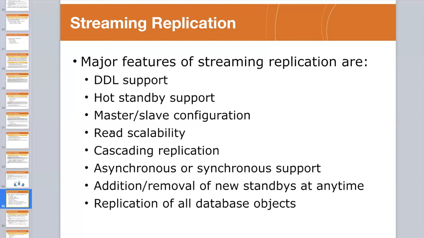Again, cascading replication is supported by this technique. That means that you can use one standby to receive the data changes from the master, while a few other standbys can connect to that standby to get the changes. Let's say you have three standbys. One can receive the data changes from the master directly, and the other two can receive from the standby. That way, these two standbys will not be adding more load directly onto the master database server.